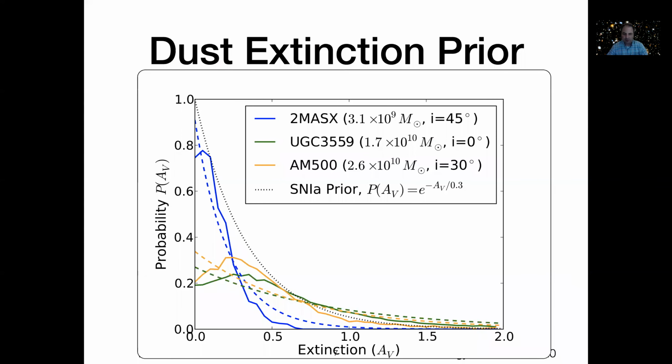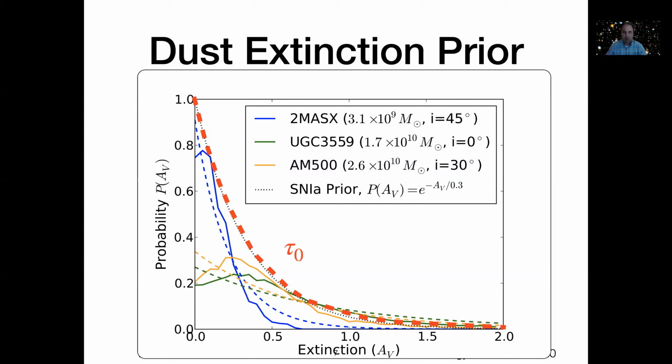So we have these three distributions, the blue distribution, the orange distribution, the green distribution, and here is the line that we've been using for supernova. You can kind of see that if I stack all these galaxies together, we can sort of get something that averages out to this exponential. But we are interested now in individual supernova distances. We want to get those errors down. And so if that's the case, then we probably want a bespoke prior for every kind of host galaxy.